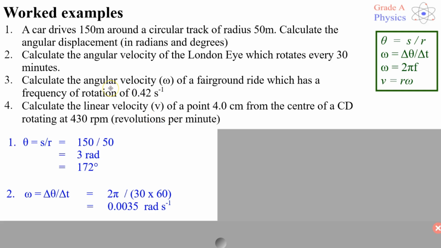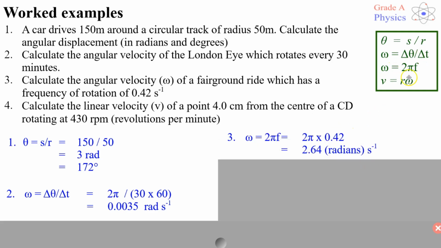We get this fairly small number here of radians per second. For question 3, we're now given the frequency of rotation. We could again use the one we've just used, but it would make more sense to use 2 pi f. So again, we know 2 pi is the number of radians in one complete cycle, and we're told the frequency of rotation is 0.42 per second, or 0.42 hertz, or 0.42 cycles or revolutions per second. So we just multiply 2 pi by our number here, and that will give us 2.64 s to the minus 1. We could write radians, even though that's not actually a unit, just to remind us that we're talking about an angular displacement here.